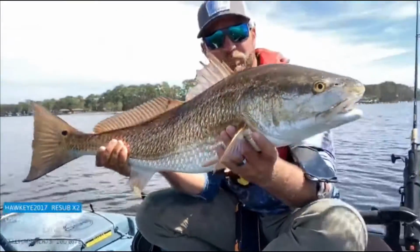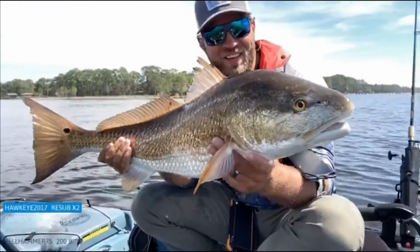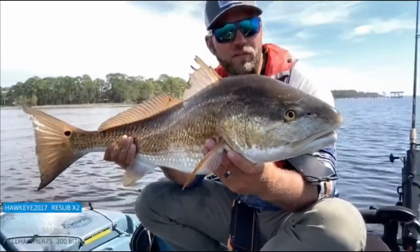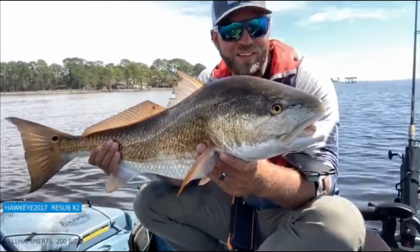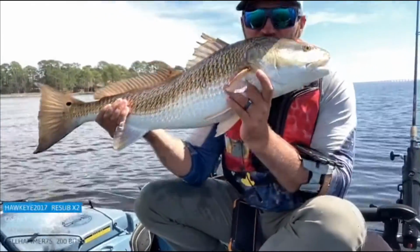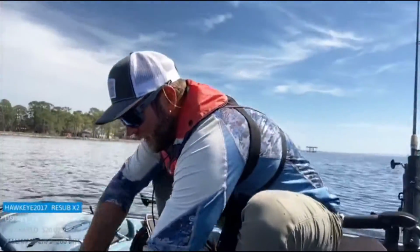Literally. First cast of the stream, really. So, beautiful fish, man. Heck yeah, y'all. I think we're gonna probably catch some more. There's definitely a lot around. I've seen some pretty good numbers already coming out, so. But she's gorgeous. 34-inch bull red, man, on the Alabama Leprechaun. Hell yeah, guys. That's what I'm talking about. Thanks, baby. All right, let's get her in the water. Okay, don't slip out of my hands. I wanna show you off.